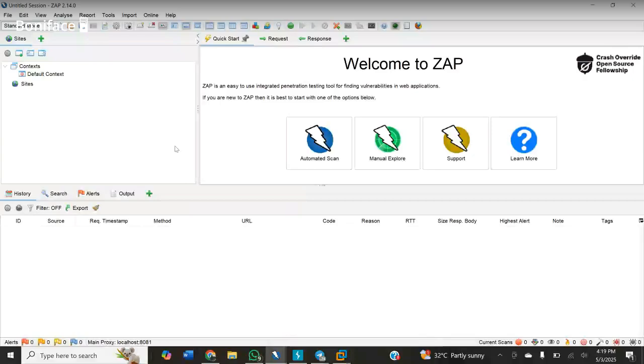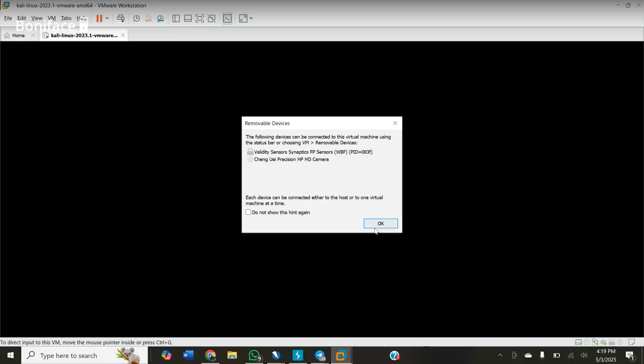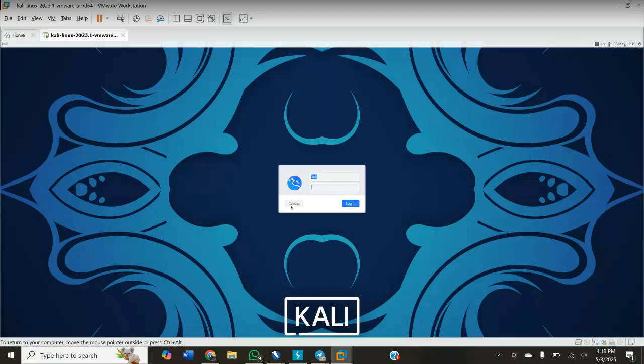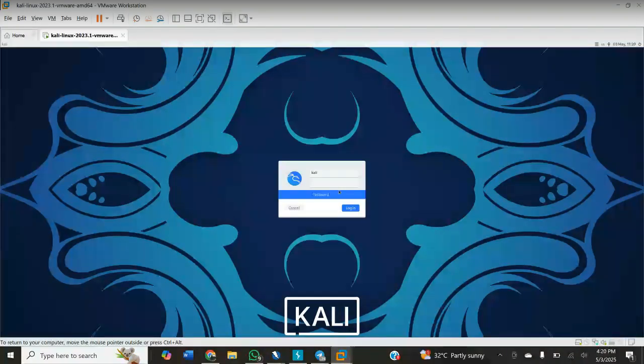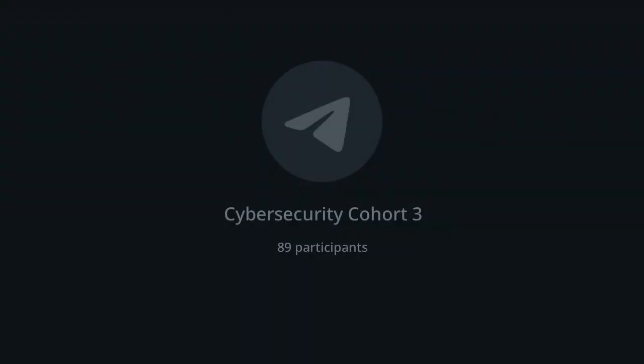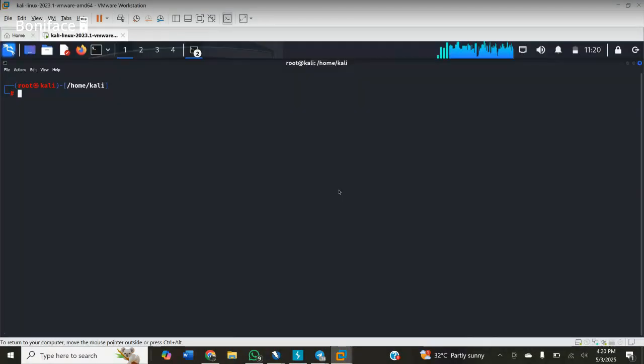Let's go to our Kali. We'll go to our Kali and you can load up your ZAP there. If it's not there, you can install it there. I think it should be pre-installed. So if it's not there, you install it. Simple and short. So come to this horse sign.